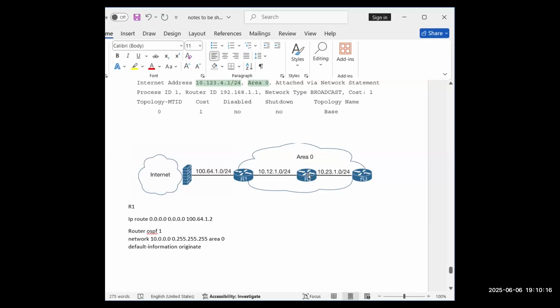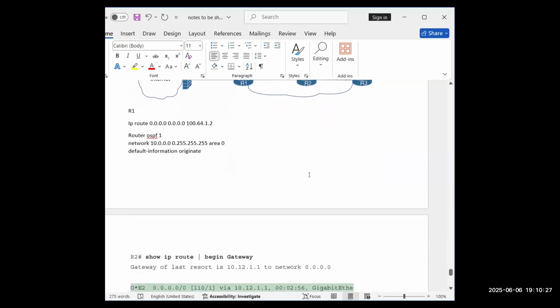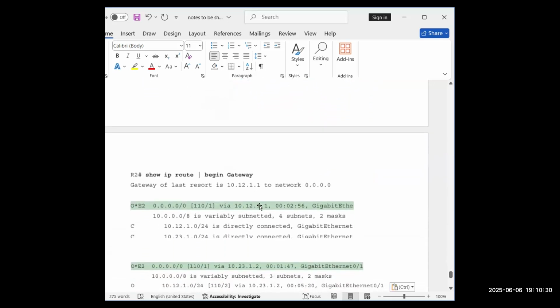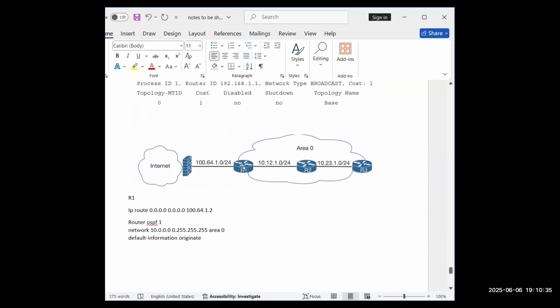Then that packet checks the routing table. It is a default 0.0.0.0 destination, so it looks for the exit interface and sees 1.1, and sends it there. Again the packet checks its destination, sees the default route, and forwards it to the next interface and on to the internet.